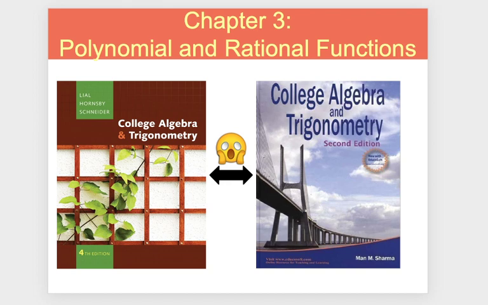I'm not sure if it's happening on your end, but at least on my end, it zoomed out. Can someone confirm if that happened? Hold on, I'm looking. Can someone confirm that when I zoomed out, it also zoomed out on your end?